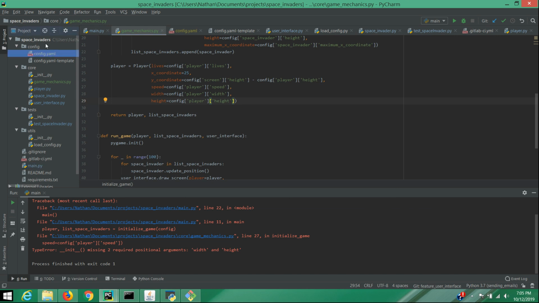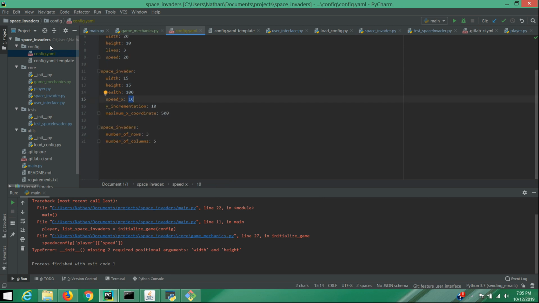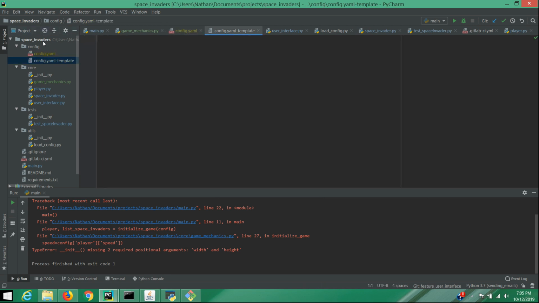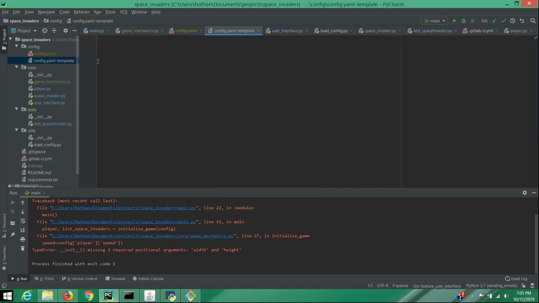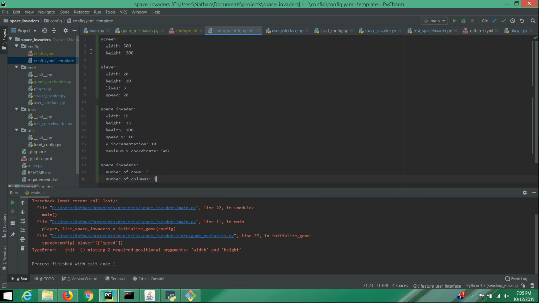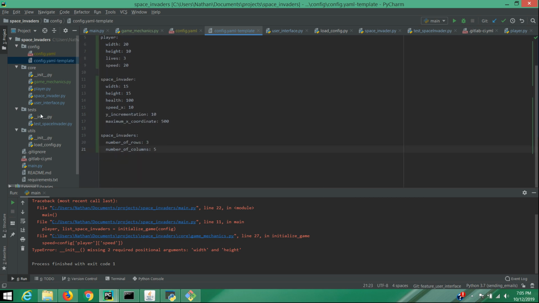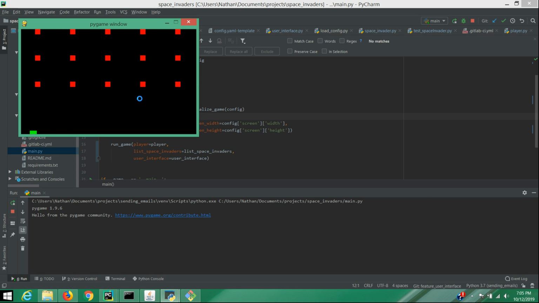Let's check our config. Yes. Now one thing I just noticed is that my template is still empty. So if somebody else were to come along and were to download this, they would not have a way of knowing what the config would look like, and they would have a very hard time trying to figure it out. So I'm just going to add that in directly. Now let's check this. And it seems to work. So that's cool.